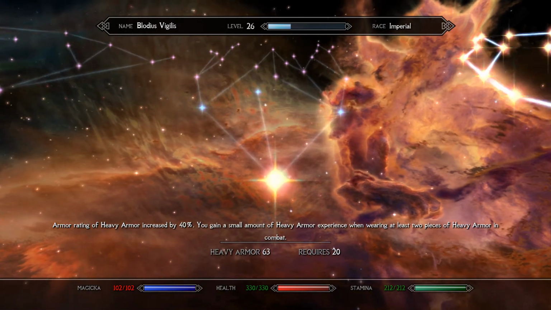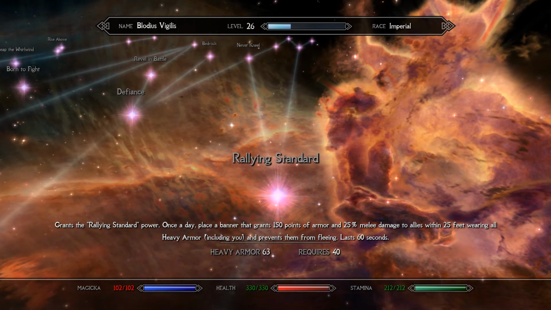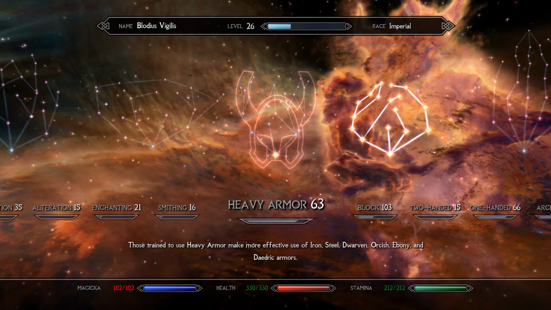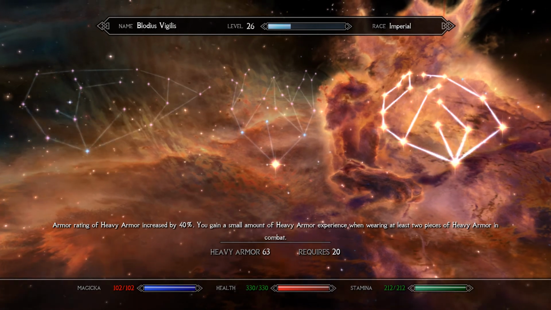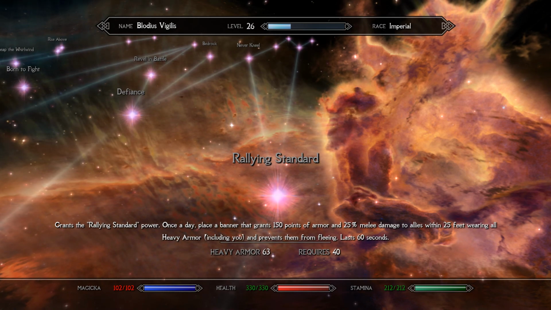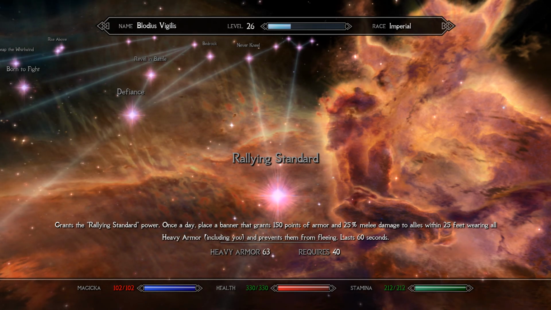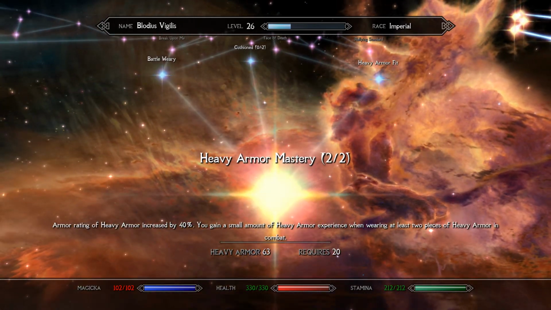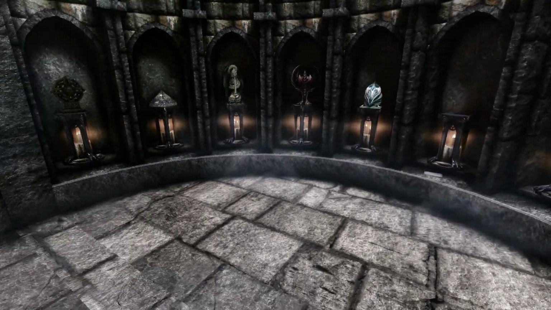What else? Heavy armor is another big one. I would like to get to rallying standard as soon as possible, because I think we'll start taking on more followers at some point soon. The rallying standard increases both Blodius's armor rating and any of his followers by quite a bit. It's only usable once a day, but it also unlocks some other buffs as well, which is good. And better armor ratings are always welcome.